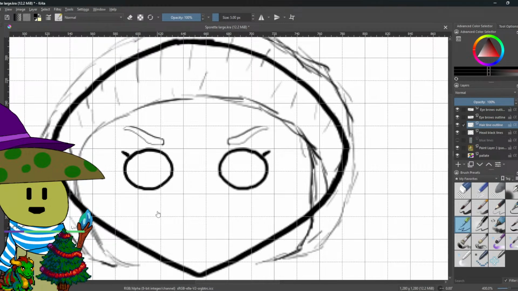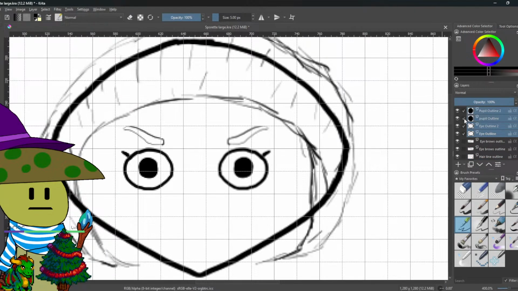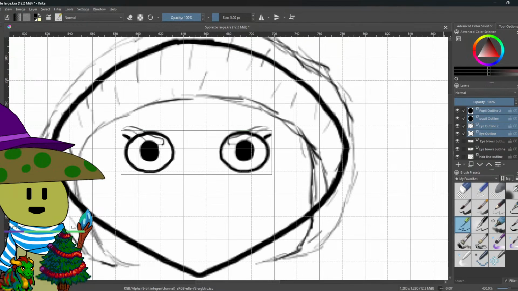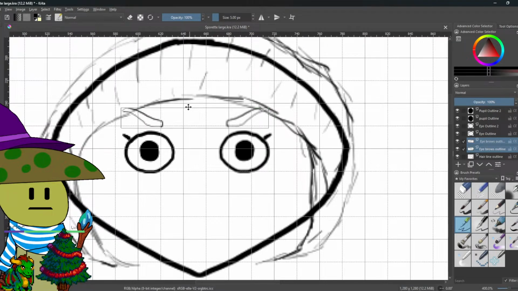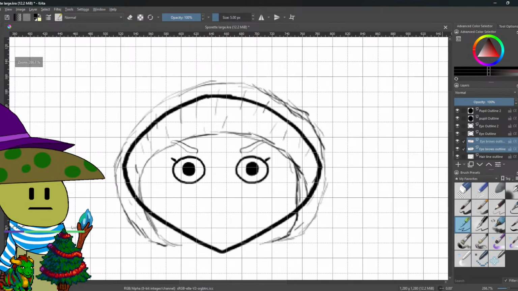It gives more room for the eyes. The eyes... I don't need to make them bigger. I think I just need to move them a little bit upwards. Then the eyebrows can follow. Okay, like that.